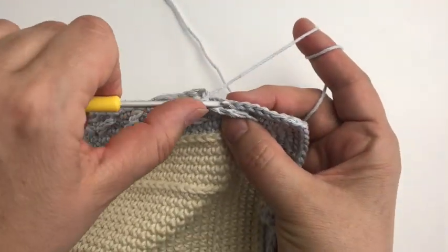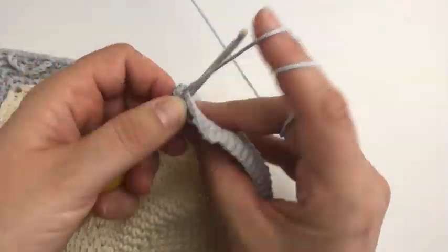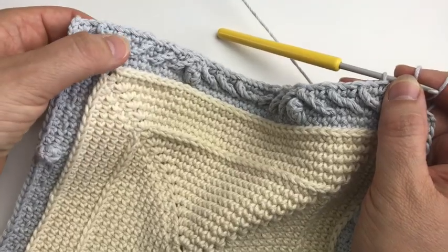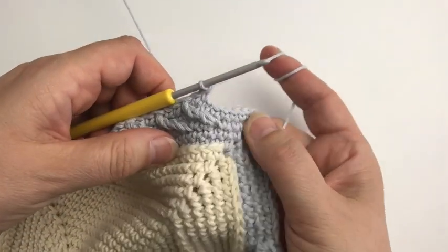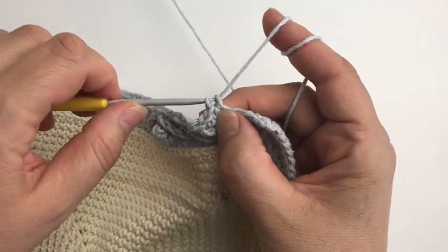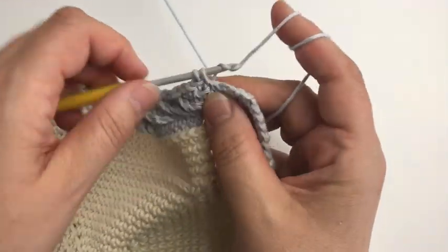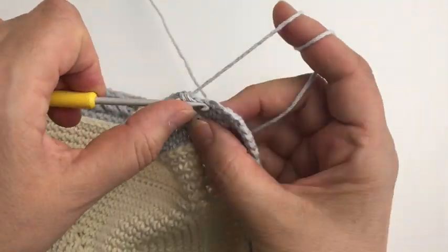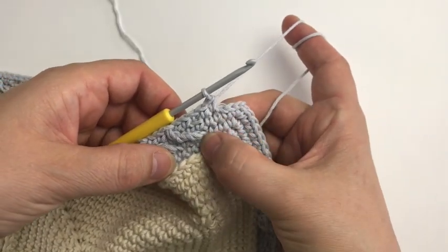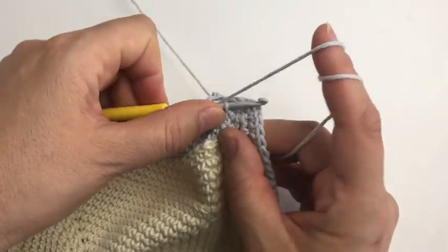Skip the stitch behind, 2 single crochet again, and remember that we had the single crochet in the back loop here, so again we do that. Single crochet in the back loop only of the next stitch, and then 2 single crochet, and then we go back into that same front loop that we worked into just before.